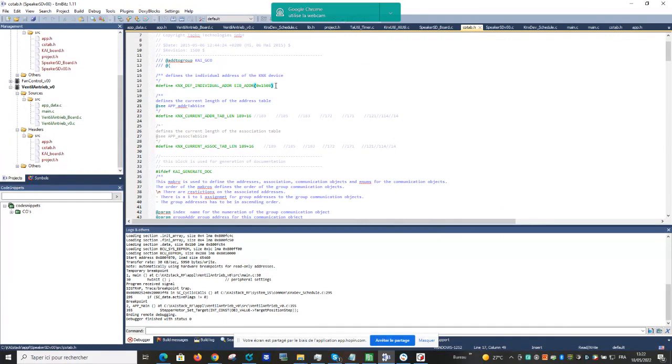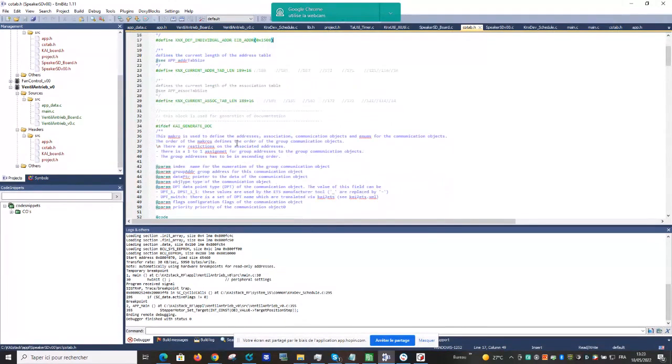Then the device also needs some communication interfaces to other devices. For example, a thermostat will send a value, will tell it it's winter or it's summer, things like this. So you will need some communication objects and some association table. So from here, for example, we will define the object of this value.